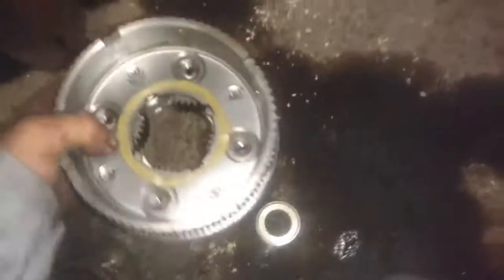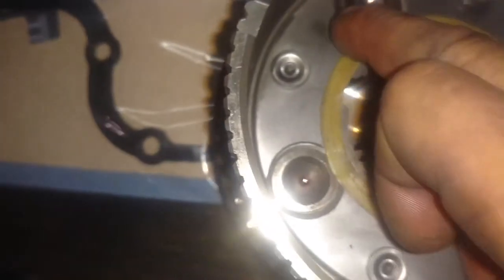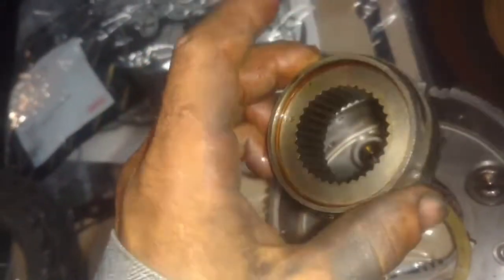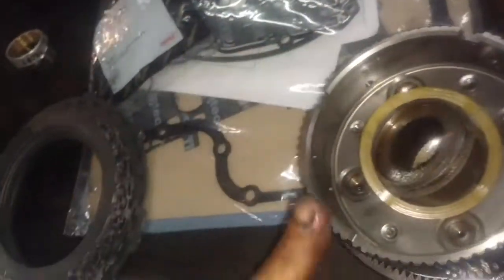Here's the old one — there's part of it laying on the ground where it splines into the output shaft. You can see the cracks in here, where it cracked between the shafts where the planet pinions go. It's cracked here, cracked all the way over here. The output ring gear is all cracked and broke. You can see what happened — part of that assembly where the output splines into the output ring gear, it snapped it right out of there. About the only thing I might save out of this is these thrust washers for a rainy day.